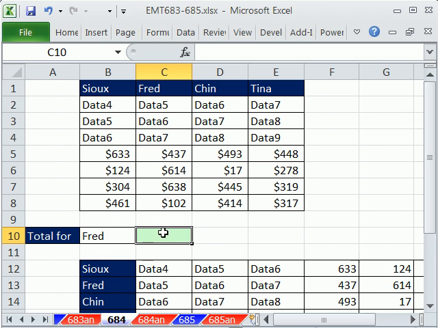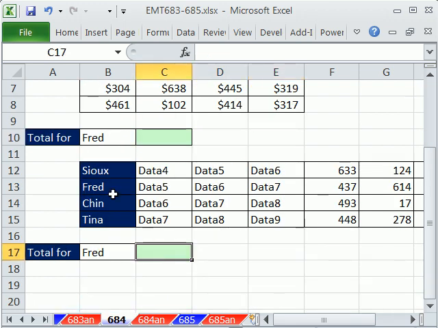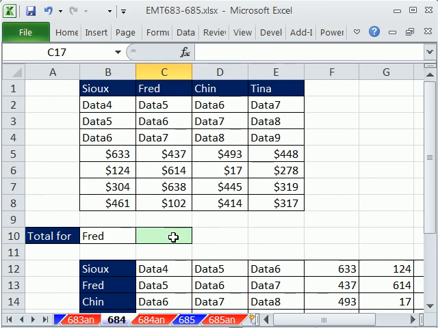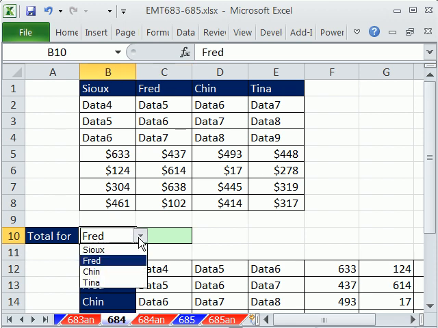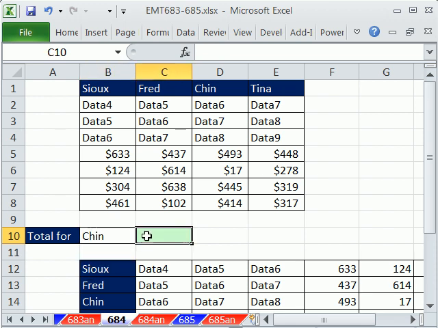Hey, in this video we want to look up a name in a horizontally oriented table and in a vertically oriented table. We'll see how to do it both ways. Our goal is to add up the relevant numbers for Sue or Fred. There's some data up here, but below are the relevant numbers. It's just a small data set, but we want it to be automatic. We want to be able to select this name here and have the formula automatically add up the chins.